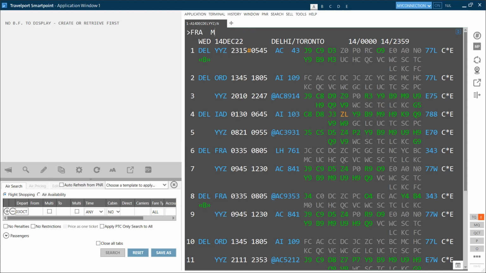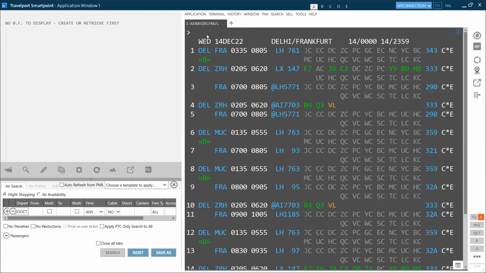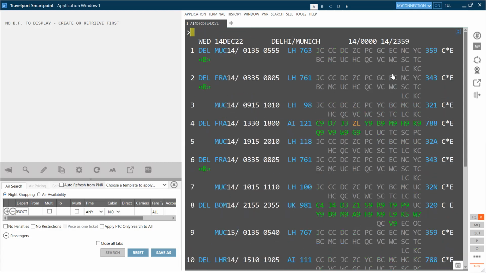Okay. So we'll again check the availability. First Frankfurt, A, 14th of December, Delhi to Frankfurt, Lufthansa. Is it clear to you? Yes. Over here, the seats are not available. Okay, we'll check A, 14th of December, Delhi to Munich, Lufthansa. Clear? Now see, it's via Frankfurt. Okay, then the seats are not available, right? Closed. Yes, totally closed.